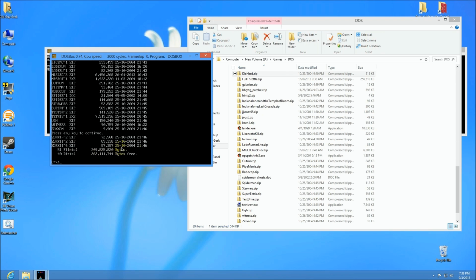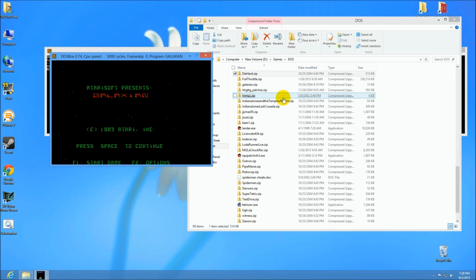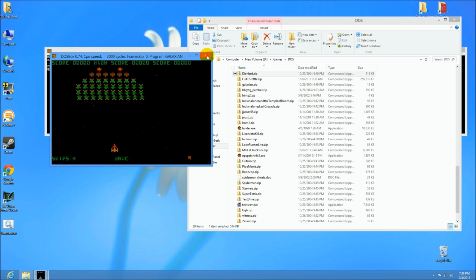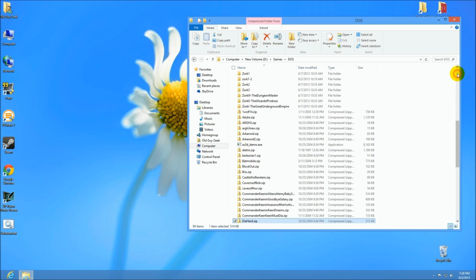So what does that mean to us? Well, we're going to now go ahead and run some of those games within DOSBox. The first one we're going to do is Galaxian. It's an old Space Invaders type game. It came out after Space Invaders and did some improvements. So if I run Galaxian, you'll see here that it's running fine within DOSBox. It's running really fast, though, so I'm going to shut it down real quick. That's because DOSBox didn't understand the speed automatically, so you're going to have to do it yourself.